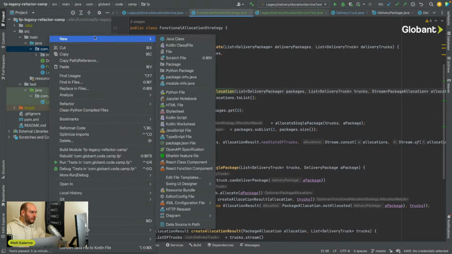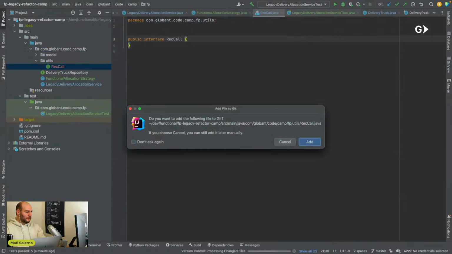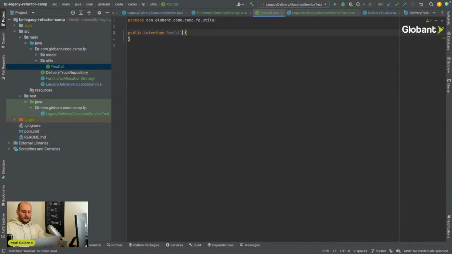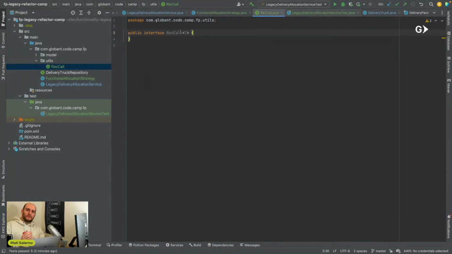So I'm going to create a new class, for example, utils recursion call. Okay, and it's going to be an interface, and it's going to have a type, right? So this will represent our recursion call, so that we don't have to use the actual Java stack. So this will effectively turn our recursion into a loop.